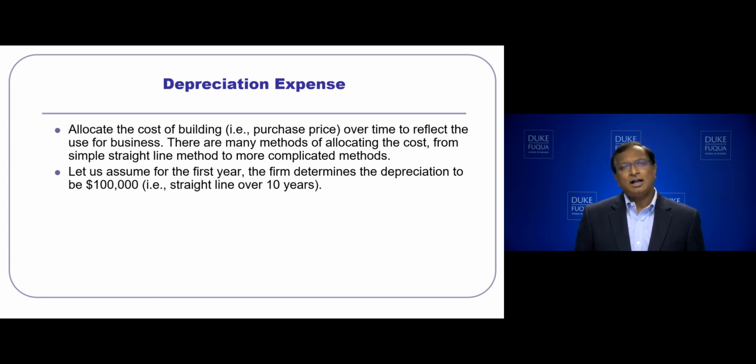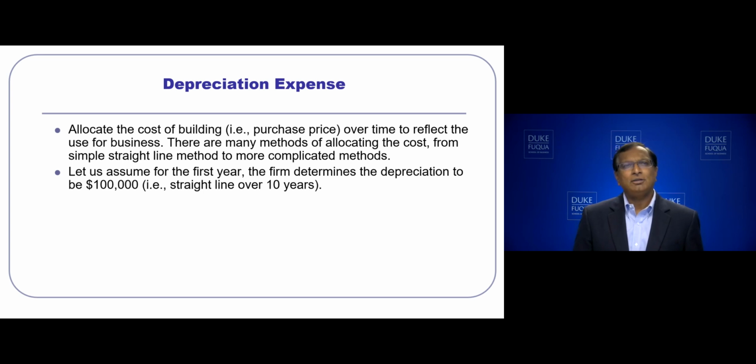Now let's talk about the concept of depreciation expense. Depreciation expense is nothing but allocating the cost of the building, that is the purchase price, over the time of use for business. There are very many different ways of allocating the cost and hence many different depreciation methods, from simple straight line to more complicated methods. We will not get into the details of how the depreciation is computed.